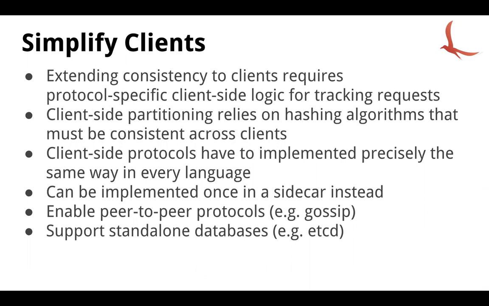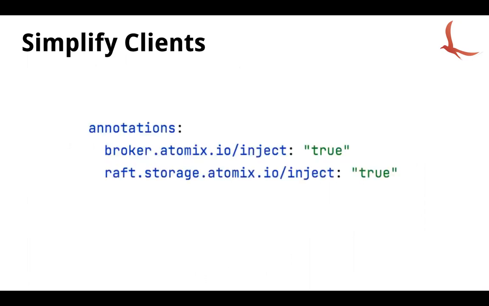And so the Kubernetes solution for this is using a sidecar. And this is what we're doing in other places in micro ONOS now also. The other cool thing is that adding the sidecar also allows us to share a proxy to a standalone database like etcd across different languages, or do peer-to-peer protocols, which I'll show some examples of. So just from my understanding, the sidecar in this case means that the application requests are actually going to the sidecar. Yes. I'll show a diagram of that.